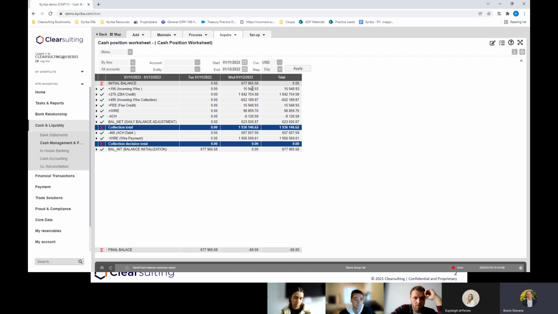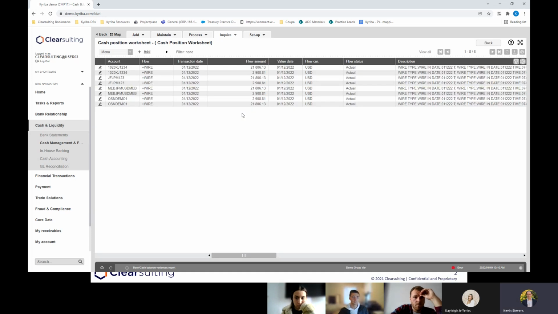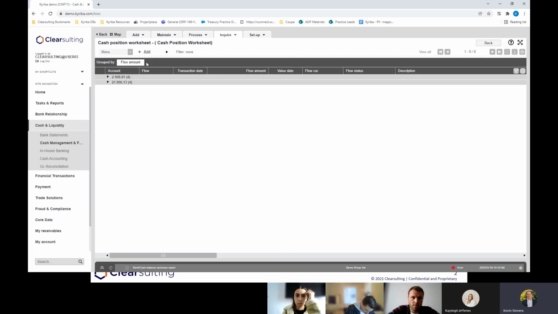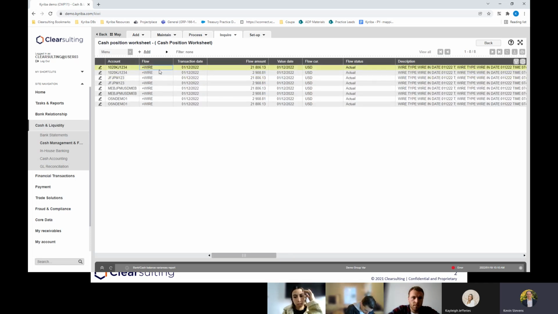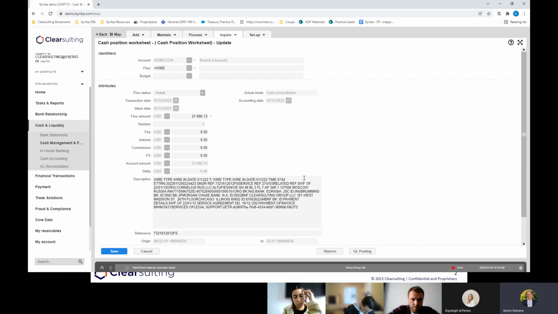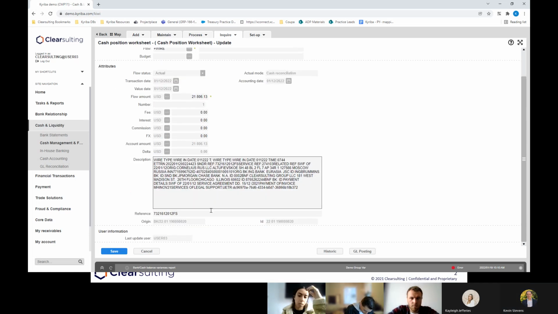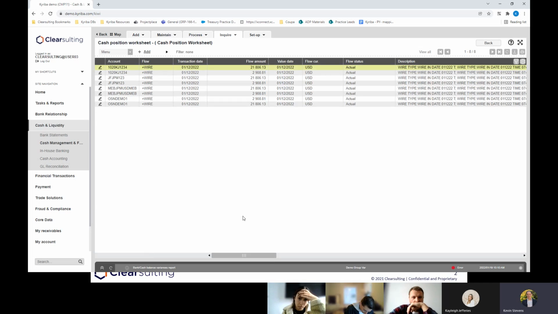We can even click on any cell. This is a dynamic tool that allows us to drill in and see the activity on a given day for a given flow. So if I wanted to click in, let's click in on these wires. Now I can see all the wires that occurred for the specific accounts I filtered for, as well as the specific date range that I targeted. And then from here, you can do analysis, you can pivot, you can drill in further, click into the cash flow, see all the details that came off the bank statement, and understand why every transaction occurred.